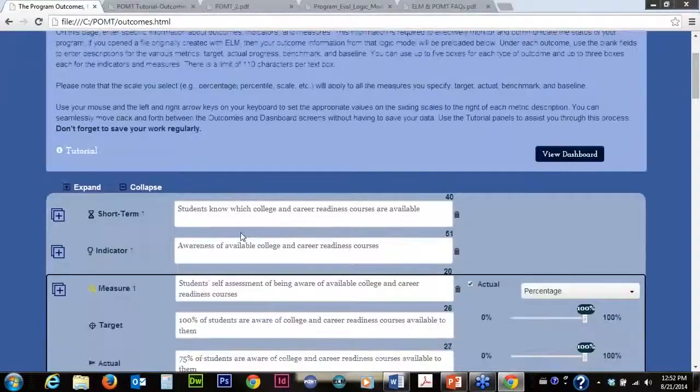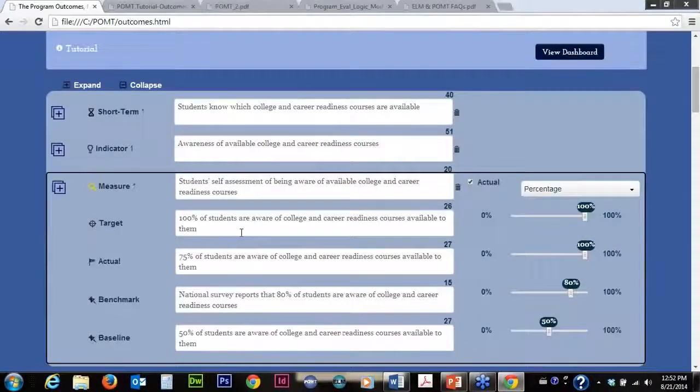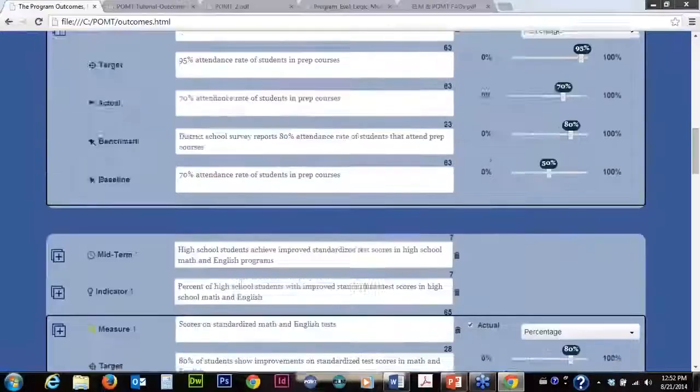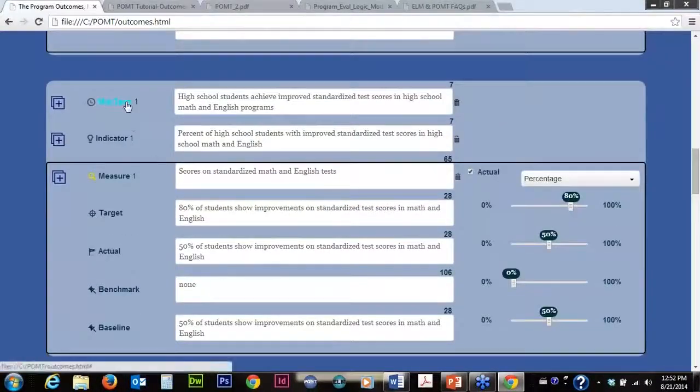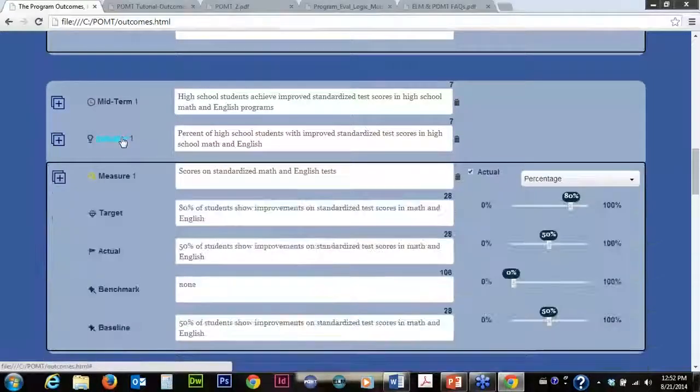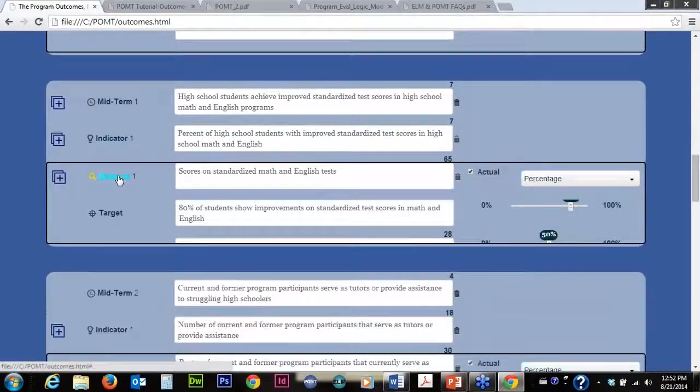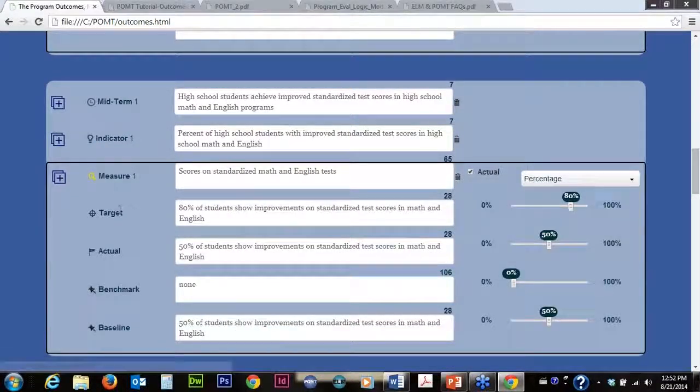So going back to the outcomes page, you'll see it's again divided into short-term, mid-term, and long-term outcomes. You can click on the words to expand and collapse details around your outcome, or your indicator and measure, to see less or more detail around each outcome component. On the left, you'll also see a plus sign.